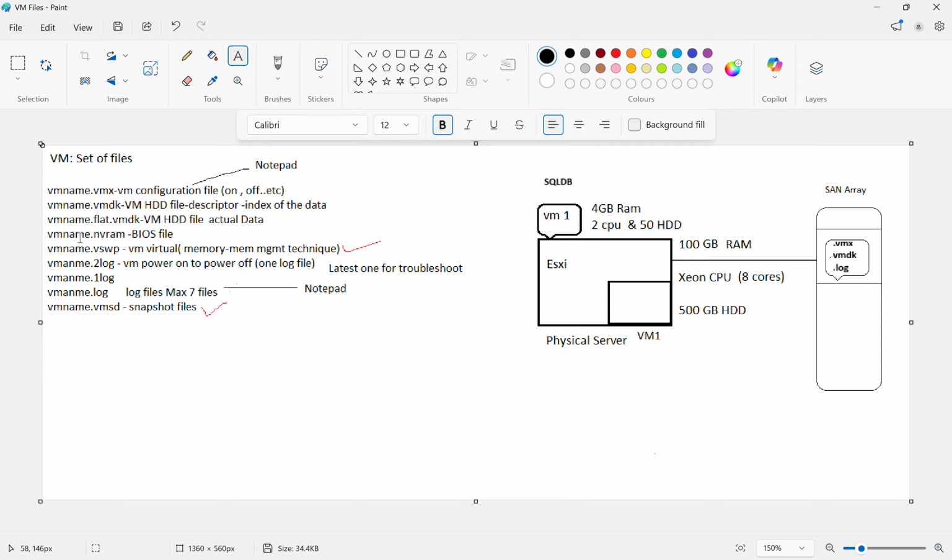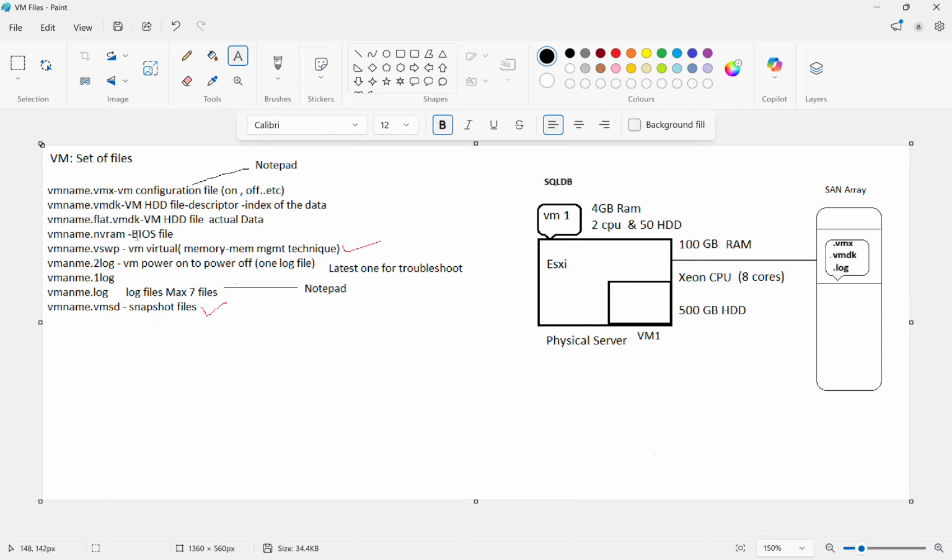Next, VM name sqldb.nvram. This is the BIOS or EFI file. This small file stores the virtual machine's BIOS or UEFI configuration settings, similar to the CMOS chip on a physical computer. If deleted, the hypervisor automatically regenerates it with the default settings when the VM is powered on.